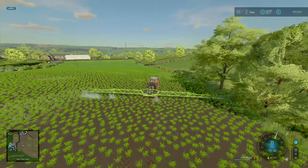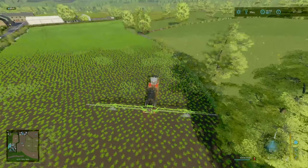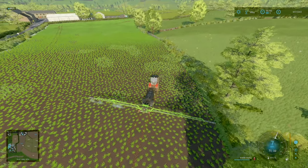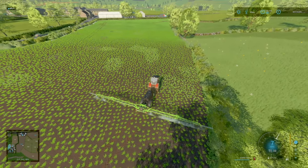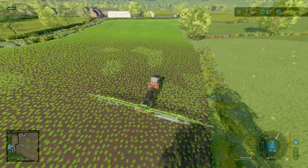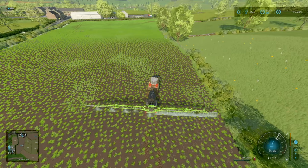But anyways, we are doing well here. See the spot spraying in action. And we've got a lot of fields to do. I'm going to leave on times 5 for now. Most likely we're going to have to skip till June, but that's fine. So yeah, let's get all this done. And I'll see you folks afterwards once we're done here.